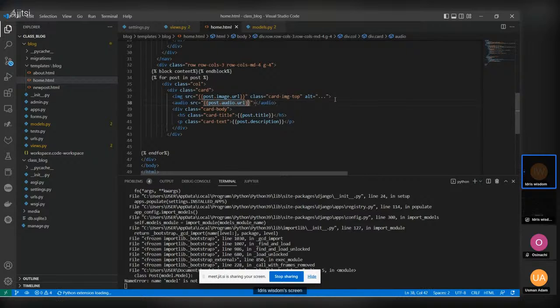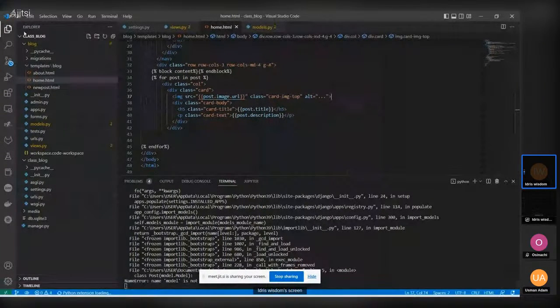Then you can pass in the name of the song. So let's say you have the title of the song, you can say post song title. It should be post title if it's a song, or song title, whatever you named your class. So it's not really anything difficult per se.